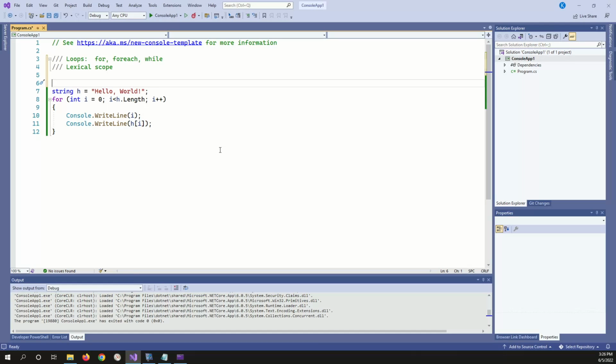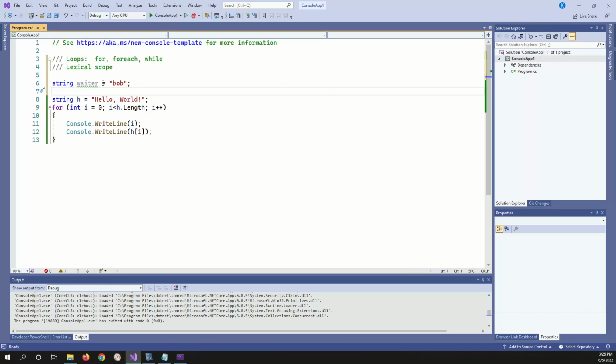So, for example, string waiter equals, and then it would be a number of names behind it. So today it would be Bob. String equals Bob. Tomorrow it's Mary. The next day it is fill in the blank, right?